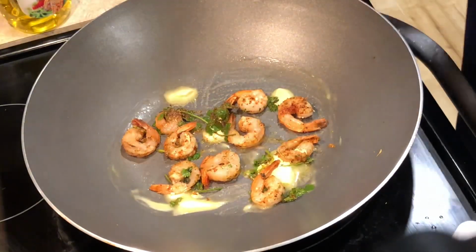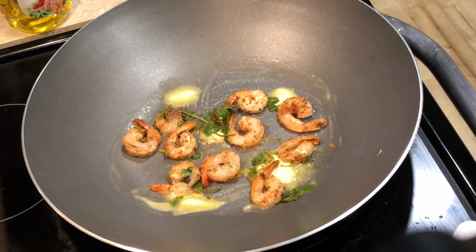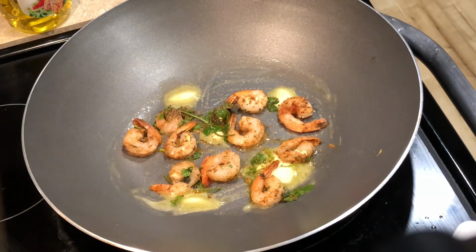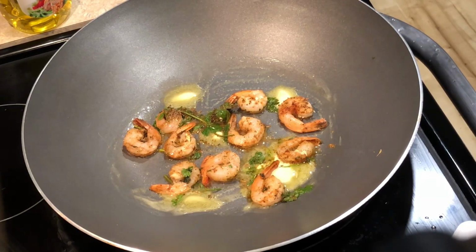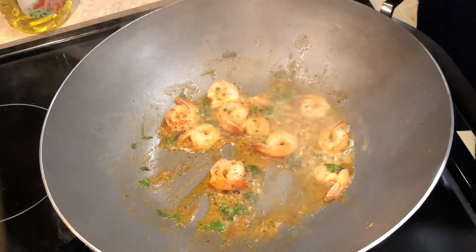We're going to be doing 2 packs of ramen today, so you want to double or half your measurements based on what you're making or how much you're making. Once the shrimp is fried, we'll get ready to make the ramen. Anyway, you want that to fry for about 3 to 5 minutes. Don't want it to cook all the way inside, just on high, and for the outside to be cooked. So about 3 minutes later, here we have our shrimp half cooked.